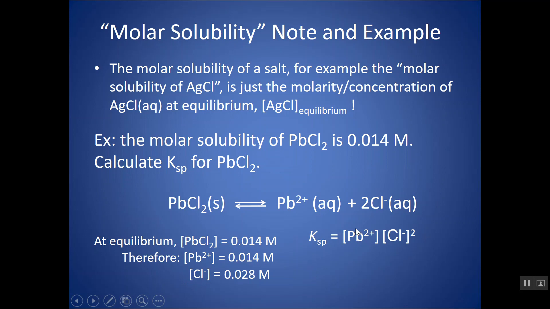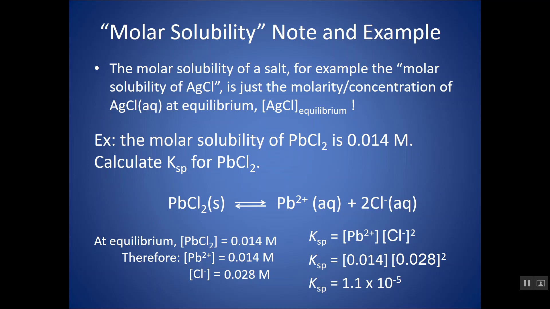Now I have what's present in my equilibrium expression and I can plug in these values. Don't forget to square the chloride ion concentration, and I solve for KSP to get 1.1 × 10⁻⁵. Notice for the chloride ion: because there are 2 for every 1 PbCl₂, first I multiply by 2, and then I also square it in the KSP expression — people sometimes forget one or the other. These are actually really simple problems. Volume won't affect anything: more moles dissolve in a bigger volume, fewer in a smaller volume, but you end up reaching the same molar solubility.